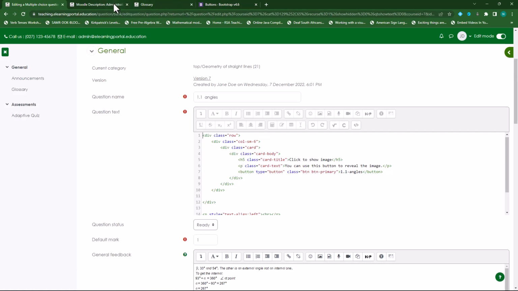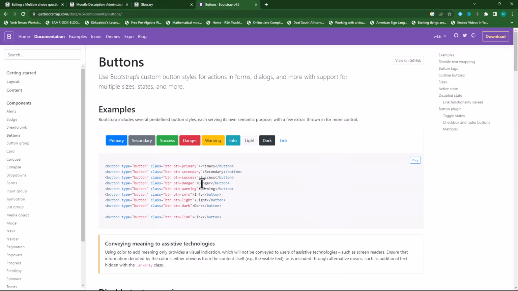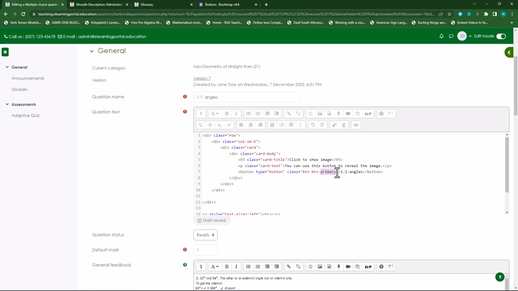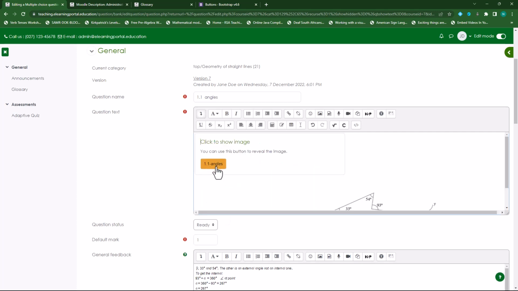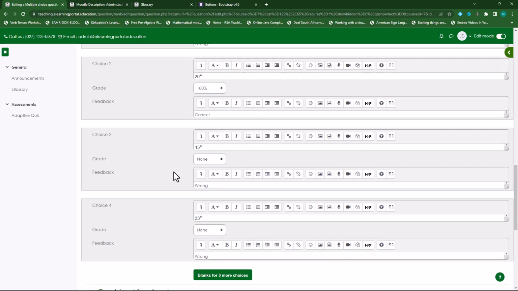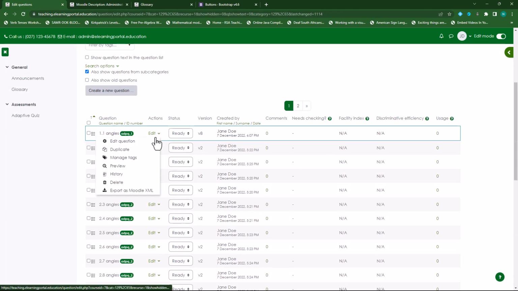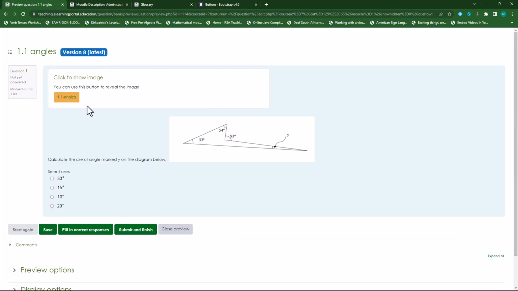Okay, let's set it to a different color. I'll change it to maybe warning, which is red, or danger, and yellow is orange. Okay, so let's change it to that. I'll use the warning. So where it says primary, I'll just type in warning. Go back, and now you'll see it's turned orange yellow. I'll click on save, and I'll preview. Okay, nice.